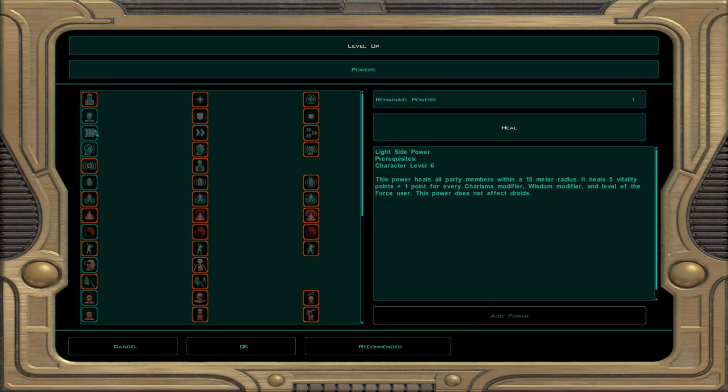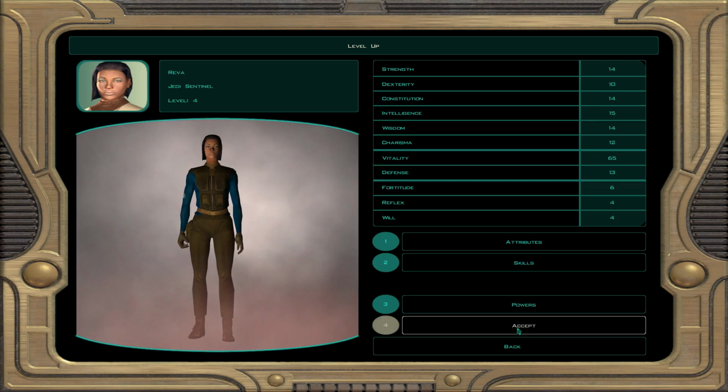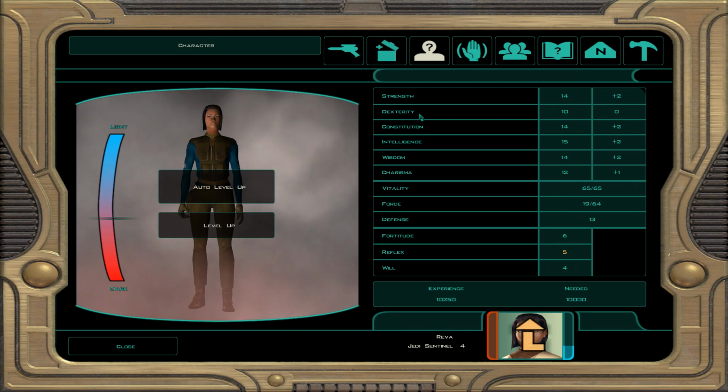So as for powers, I'm going to go ahead and do Burst of Speed. So you get 2 defense and your movement speed is double. That's very important. So this way later on, if you become a Sith Assassin, you move to the back of the foe really quicker. Now, Jedi Sentinel will be level 5, so let's go ahead and do it.